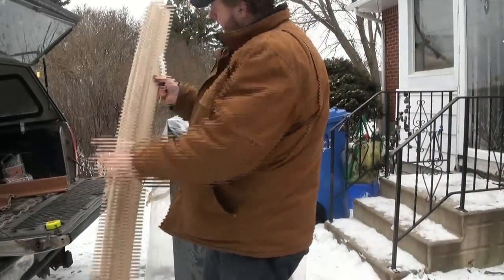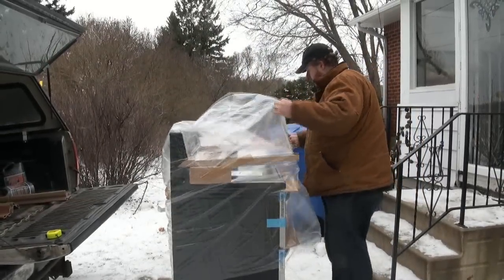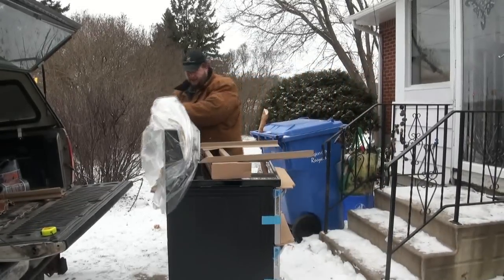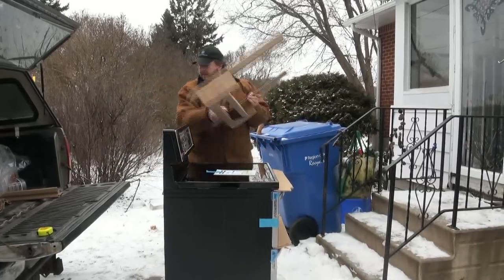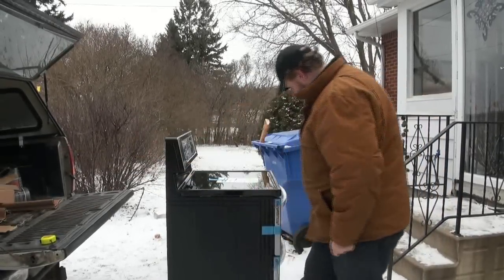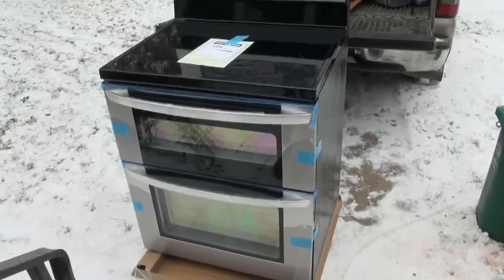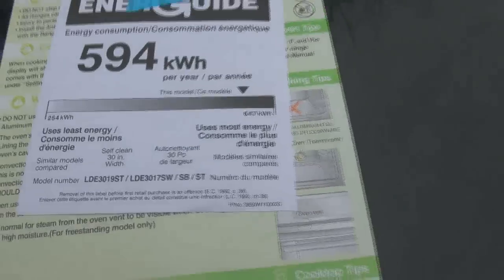And look at that - one, two, nine! Holy. It's totally a bit smaller. I think we are good to get her inside. Let's just have a quick lookie at this out here. There's the average kilowattage per year - it's pretty high. That's if you have her cranked on the whole time, I guess.